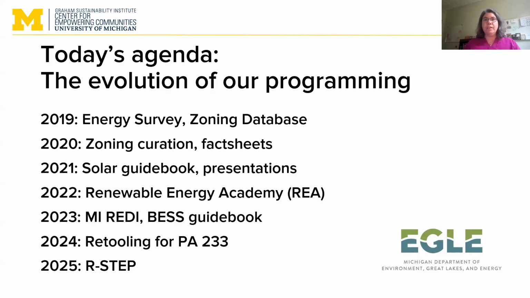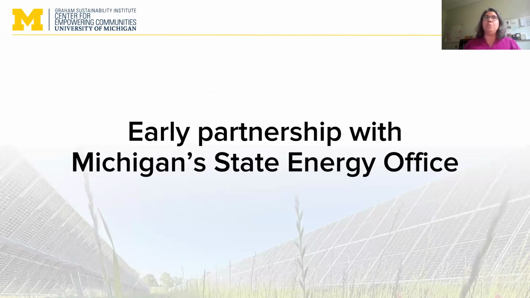All of this work, if you go to the next slide, Madeline, really started out of an early partnership with Michigan's State Energy Office. So you might hear us talk about EGLE, that's our Department for Environment, Great Lakes and Energy, but that is where our state energy program, the State Energy Office, sits. And these state energy offices are in all of the states, to the best of my knowledge. They get funding from DOE. In many states, they sit in different offices. So you would want to check out where your state energy office is based.